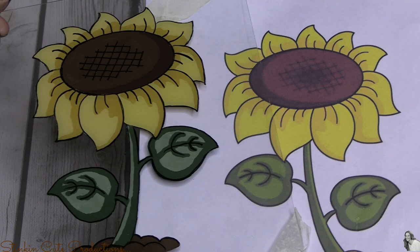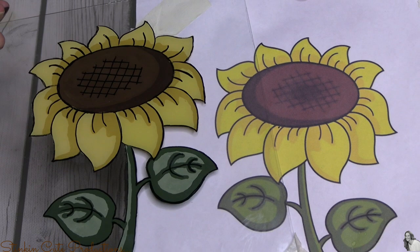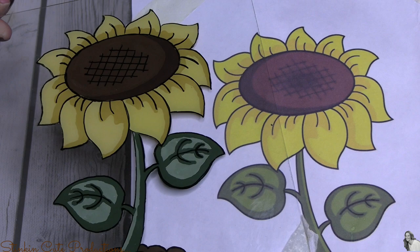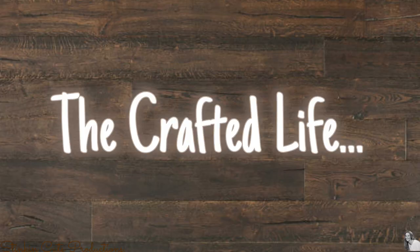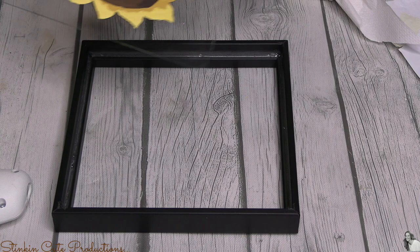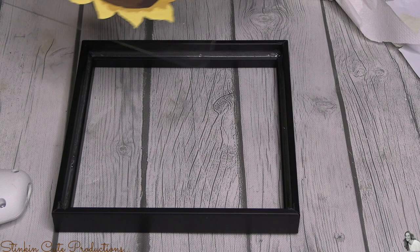Here we are in the morning — the paint is completely dry. Let's flip this over and take a look. Ta-da! That is the cool thing about reverse glass art: the back looks nothing like the front, but this is the actual picture. By mirror imaging the flower before painting, it comes out correctly. I found this sunflower image on Google Images. Was it fun? Yes, it was a challenge. To put it back in the frame I added a bead of hot glue around the inside edge, placed the glass back in, and added glue at each corner. A quick tip: Dollar Tree's piercing tool works perfectly to scrape off any excess paint or paint splatter.